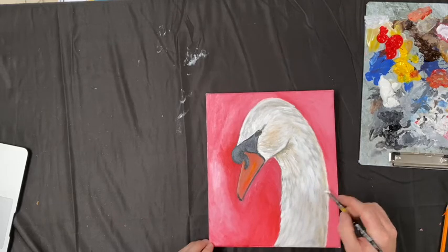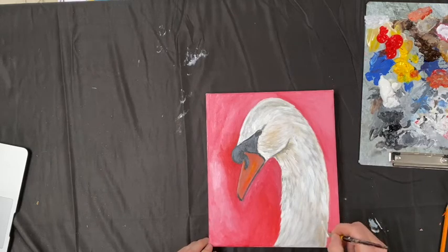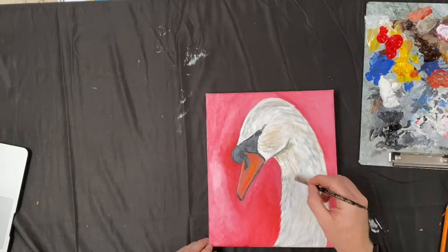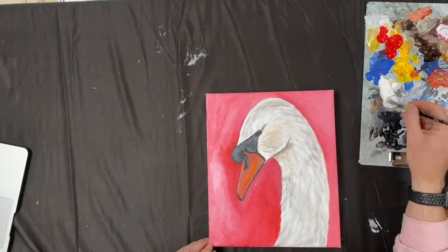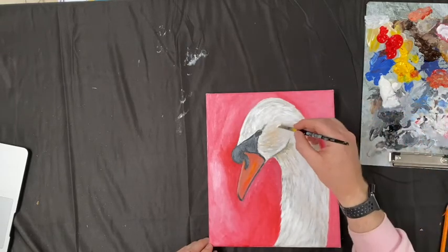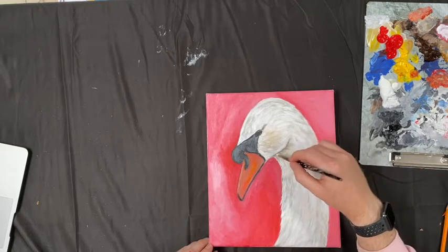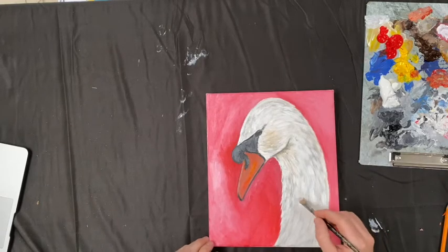When I'm talking about goal setting and getting to your goals, it's step by step, slowly. Once you focus on one thing, you can get where you want to go. If I'm working on this painting and then jump to the horse and then the fox without focus, I'll get none of them done. When I'm painting a painting, I will only paint that painting. So if you just keep going with what you're doing, you'll get to the end — once you stay focused on the goal you have in mind.